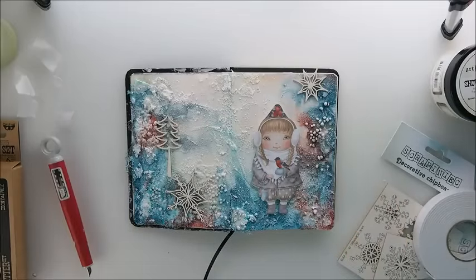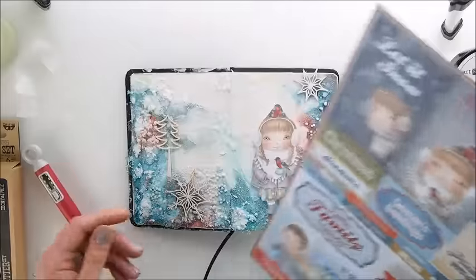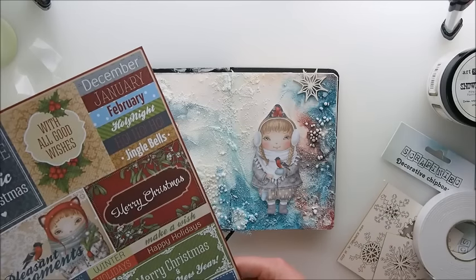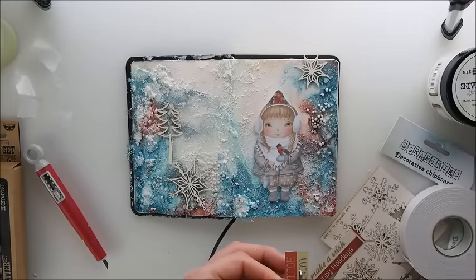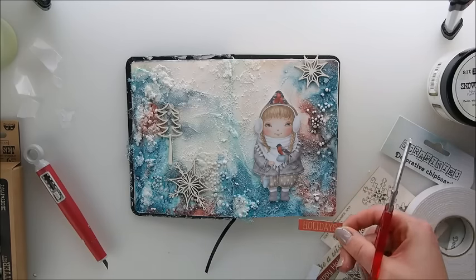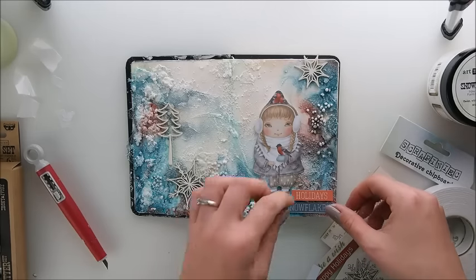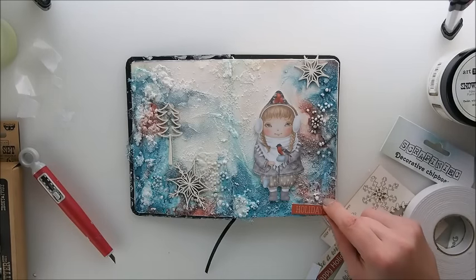Let me look for some quick title. Maybe we will be able to find some title there. Sorry it took me so long, because we have a few bits and pieces here. What about Joy to the World, Warmest Wishes, Special Gift, Snowflakes, Winter Snowflakes. Let me see. I cannot make up my mind, and I'm cutting those little words, and I think I may have just found something. I like holidays and I like snowflakes, so maybe holidays, snowflakes. Does it make sense? I'm not too sure. Holidays. Maybe just holidays.